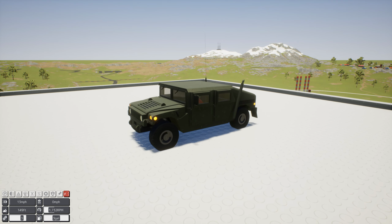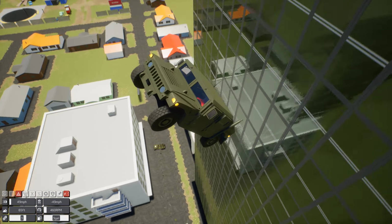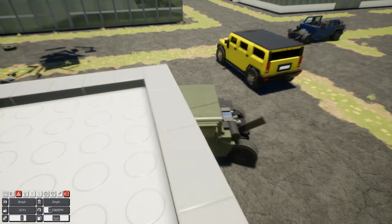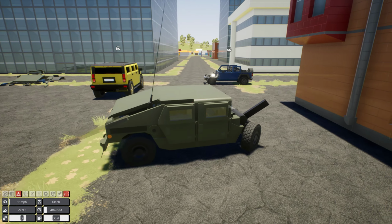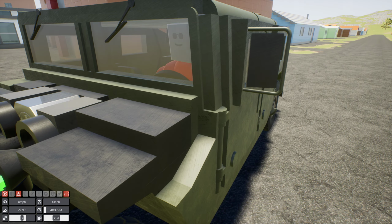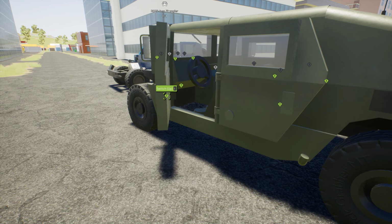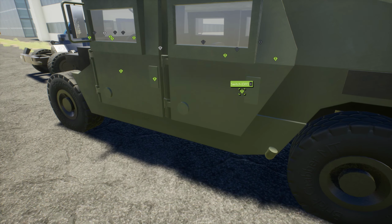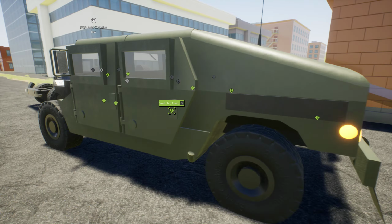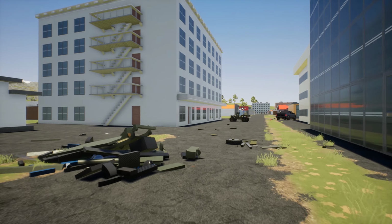Let's see how the Hummer goes. Turn on the hazards here. I'm gonna need them. Oh my, don't tell me we're gonna land on our head again. Bro! Oh! Shoot! Well, that did so much better. We lost the entire front of the car. But I mean, there is nothing done to the cabin. We landed on the front, yes, but not everything is fine, besides the front of it. That's way better than both these cars.